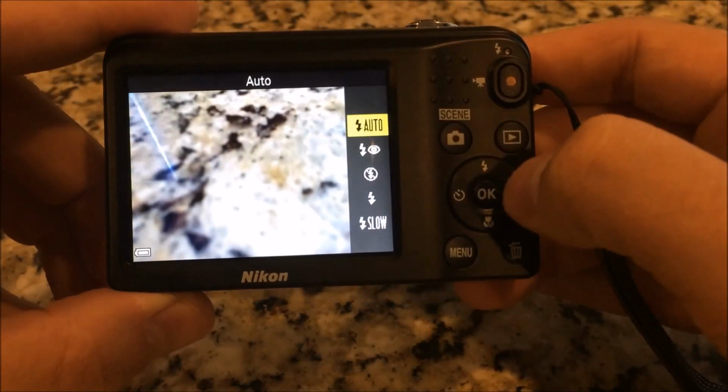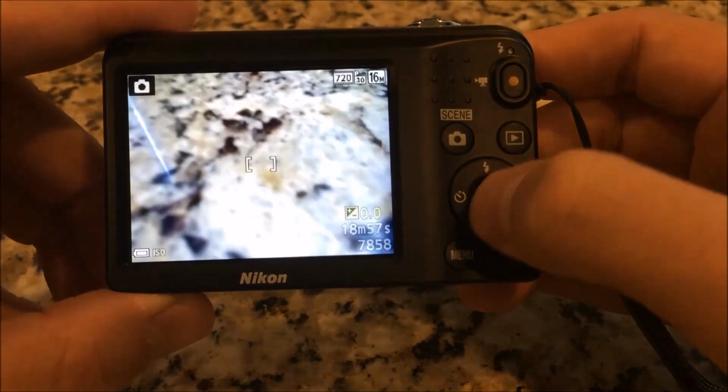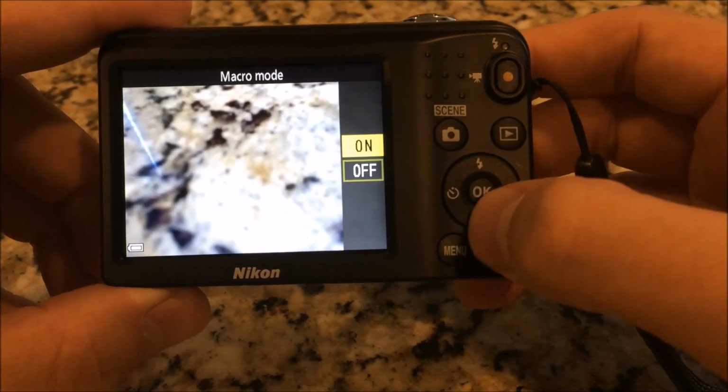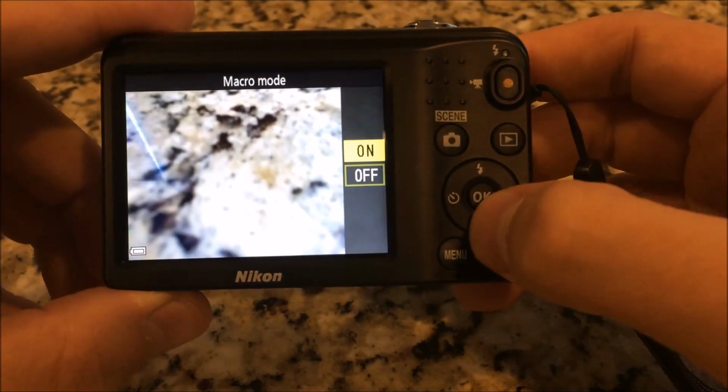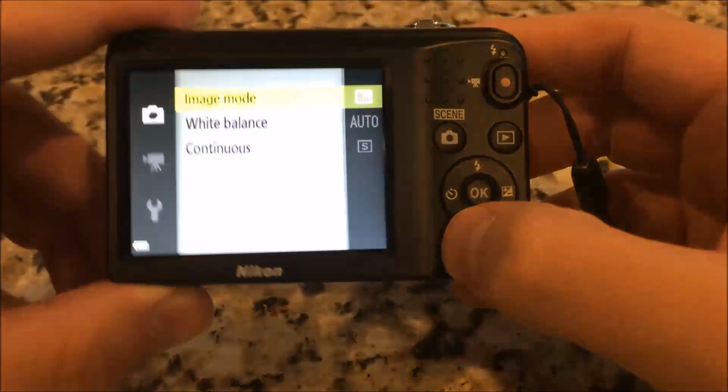So you got the flash there on that wheel. The flash is on the top, the exposure is on the right, and then you have a timer you can put on the left, and then what they call a macro mode. I'm not really sure what that is. Maybe you guys can help me out here. Just leave some comments and let me know what some of those things mean.